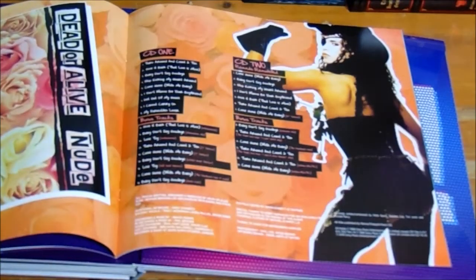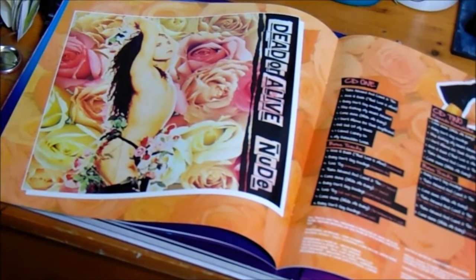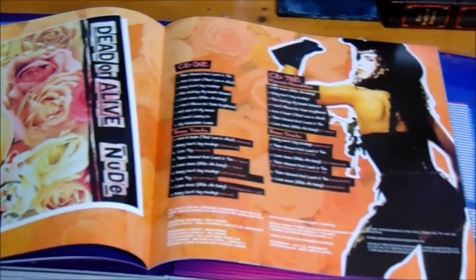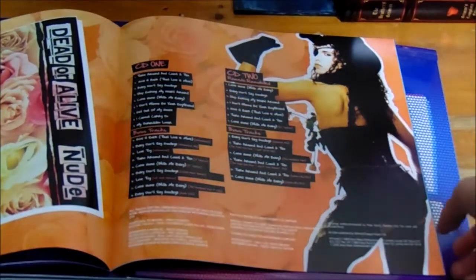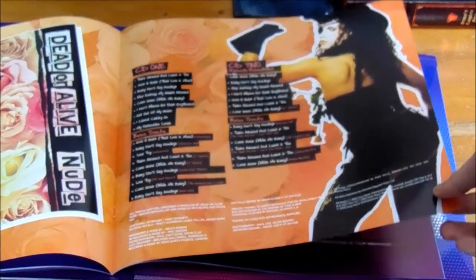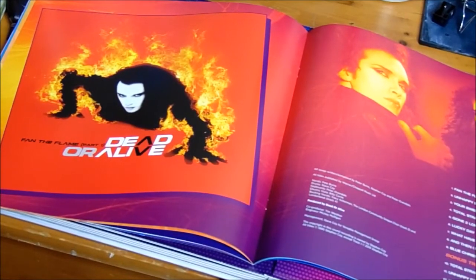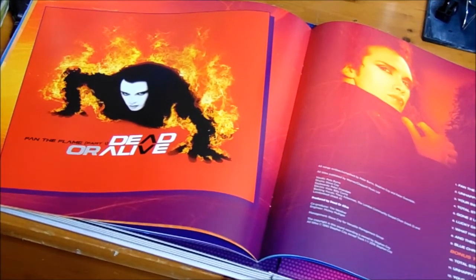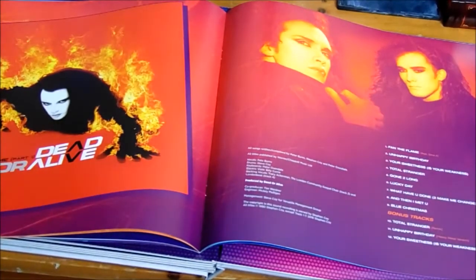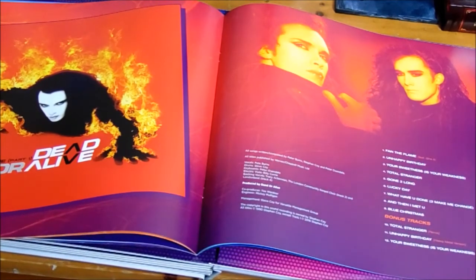Nude: CD 1 is the original album, and CD 2 is the remix album Remade Remodeled. On CD 1, they included a song that was never released called Love Toy — this is the first time it's been released in full, which is a really cool bonus. Fan the Flame was only released in Japan, and this is the only single CD version with a few bonus tracks. The last three albums got redone artwork for their covers, which is a really cool idea. And these last three albums make their official UK debut on both vinyl and CD.